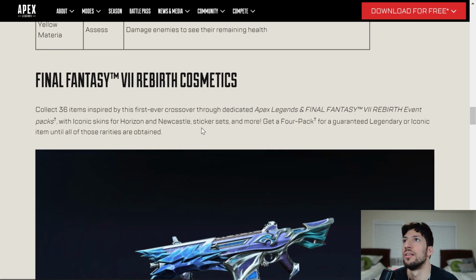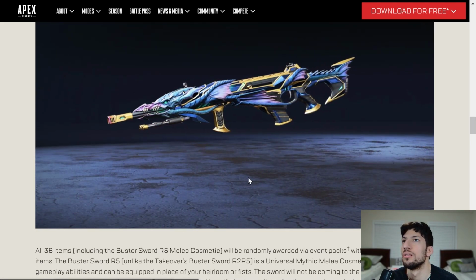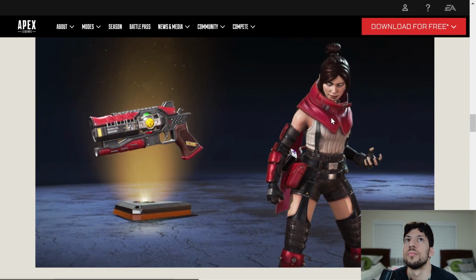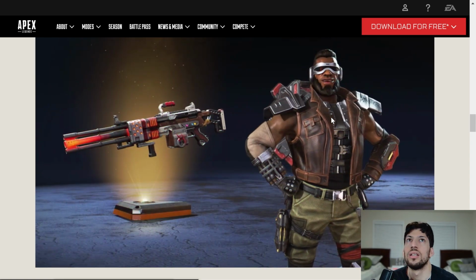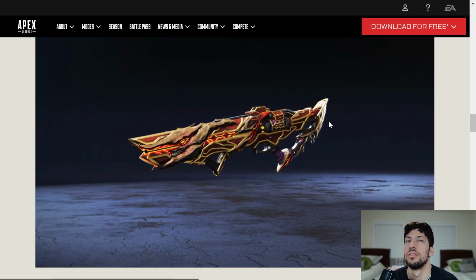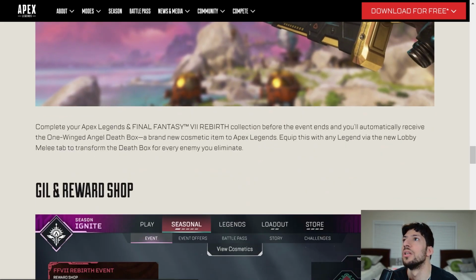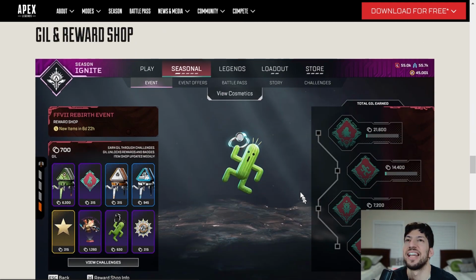Collect 36 inspired skin items. We know about that from event packs. So here are the weapon skins. I guess the legend skins as well. I think, no, that should be the last one. Nope, she's the last one. Yep, I was right. Let's see, for buy guarantee and pricing, these are available in game. Complete your collection. So here's what's available in the item shop. Oh, the cactus, I haven't seen that in forever.